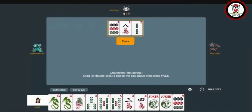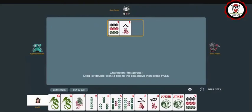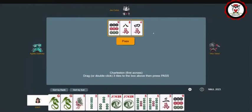Let's see. Actually, you know what? Maybe we ought to keep that because if we get 4 bams, I suppose we could use the jokers. We could play 1 through 5. So maybe the 4 crack would be the better tile to pass.